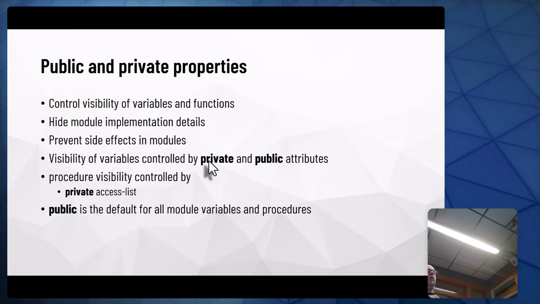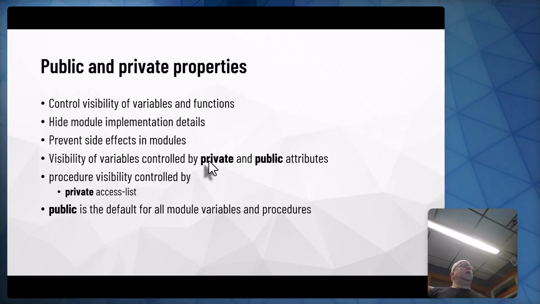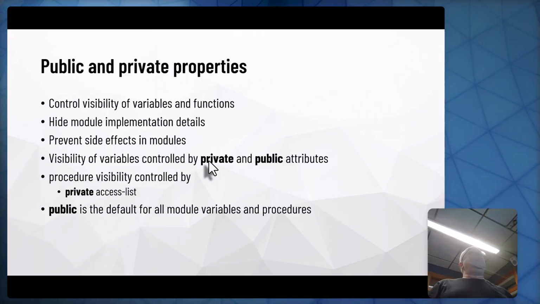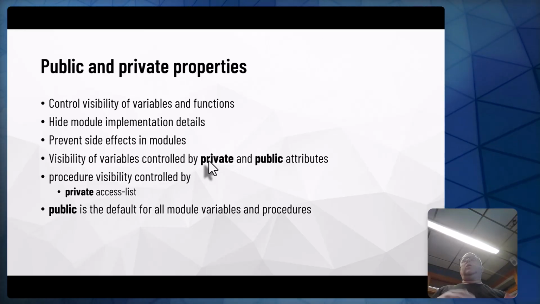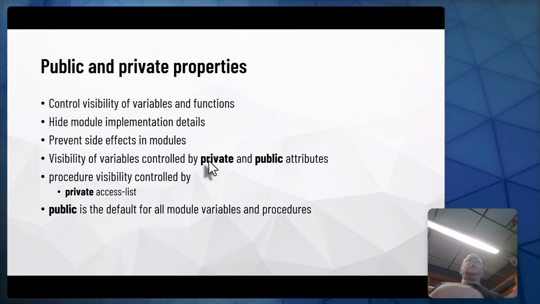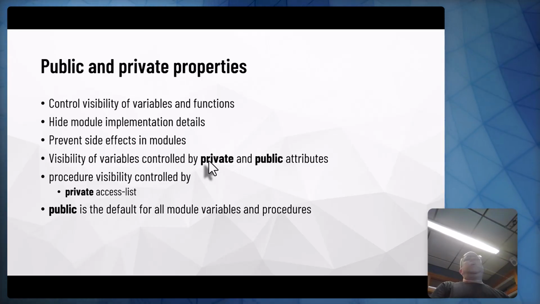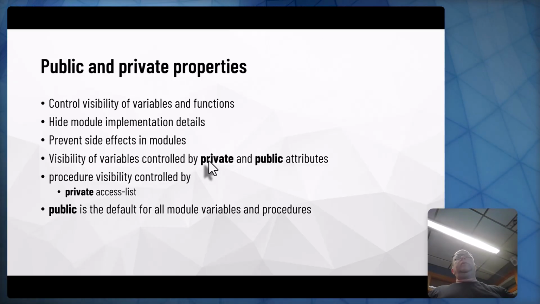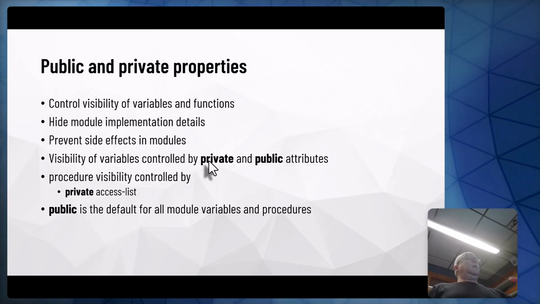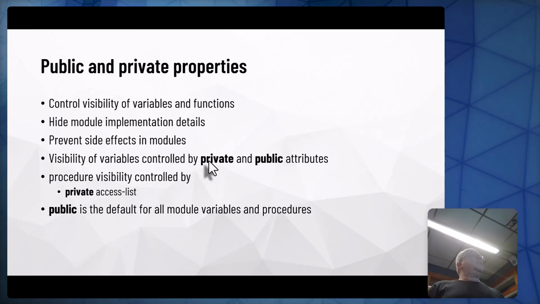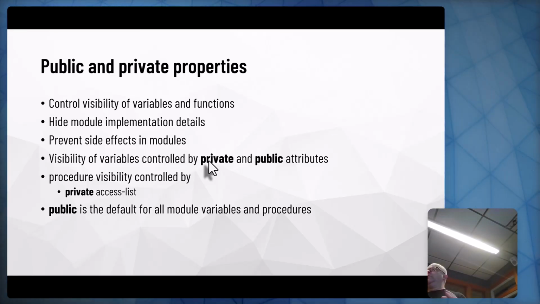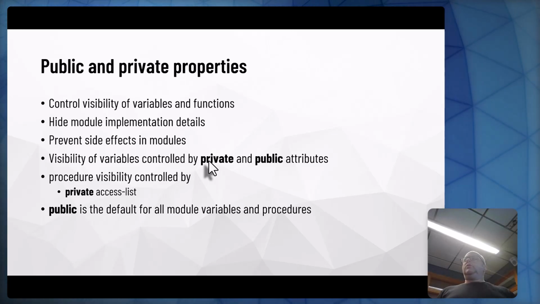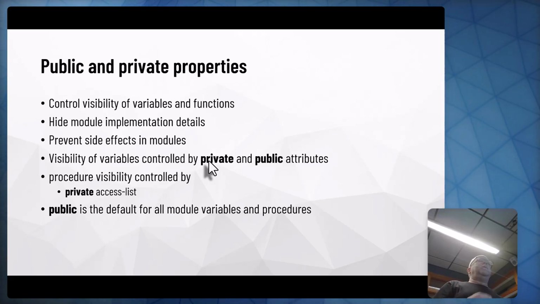Another thing you can do with modules is limit the visibility of things in your module. Sometimes you implement a solver module that has a lot of state variables, but you don't want to expose them to the user. You can hide them. So you can give attributes that say this is a private subroutine, this is a private attribute. By default, everything is public. So if you want everything to be public, you don't have to do anything. It's just that if you want something to be private, you have to take action.